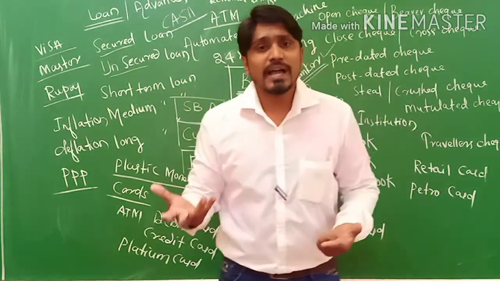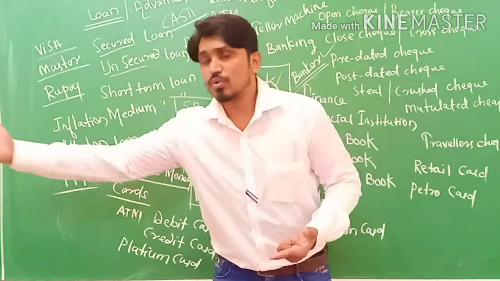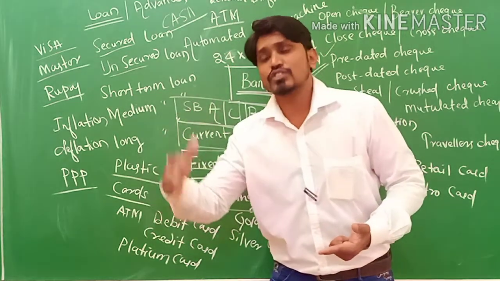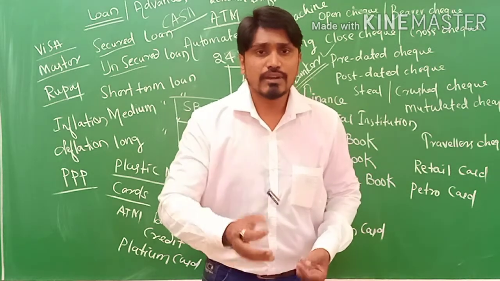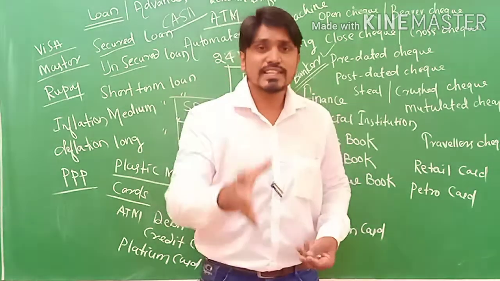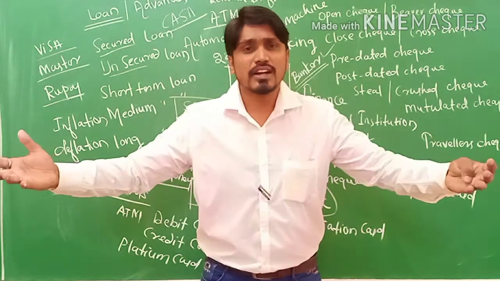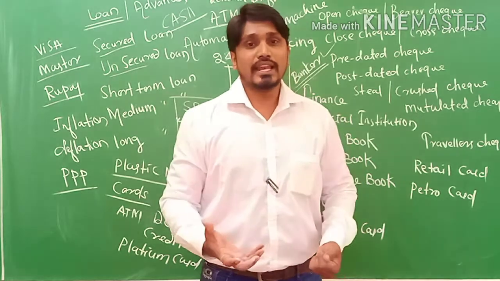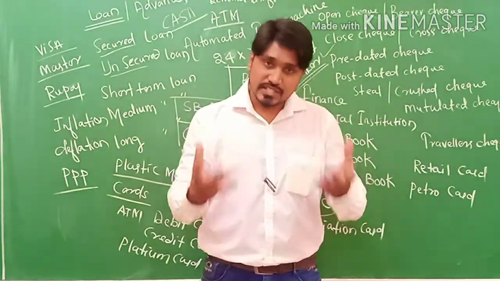There are nationalized banks. There are private banks. There are public banks. There are regional or rural banks. The objectives of banks differ from bank to bank. IDBI, Industrial Development Bank of India, their focus is to develop the industrial sector, right? Likewise, other banks are there with their unique objectives and they're working accordingly. This is all about banking and its customer.